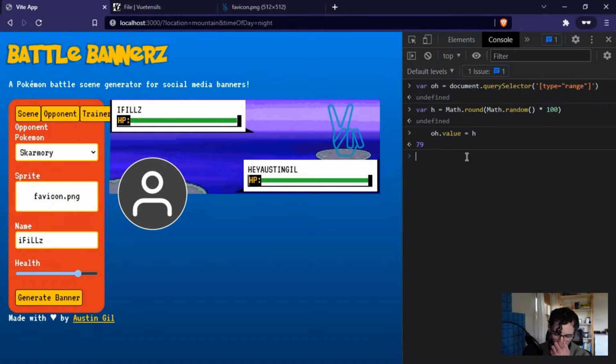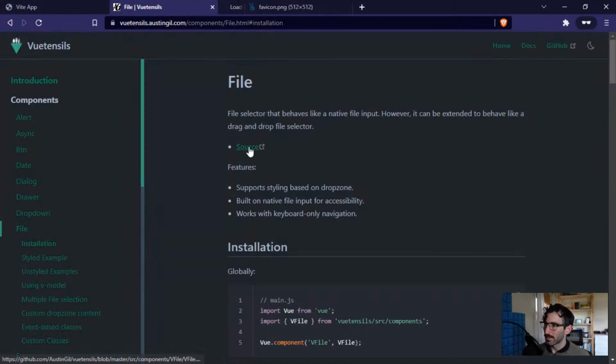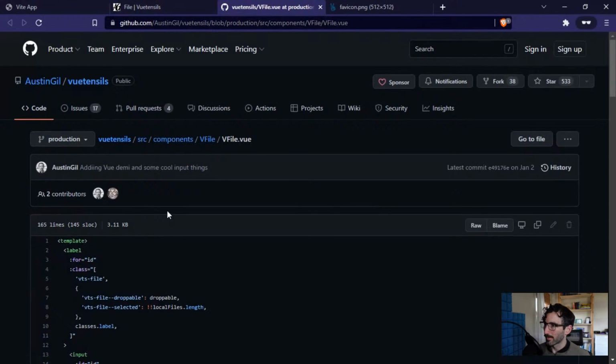So now what we need to do is emit a synthetic event, which I forget how to do, but it's in here somewhere in my input component.